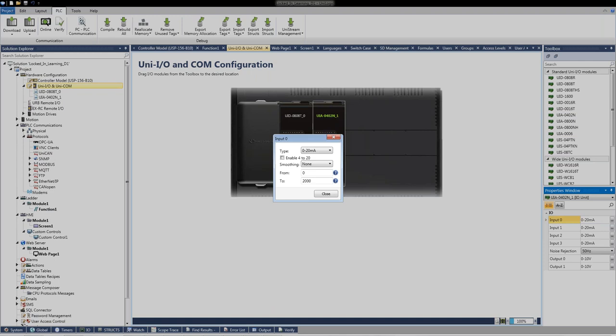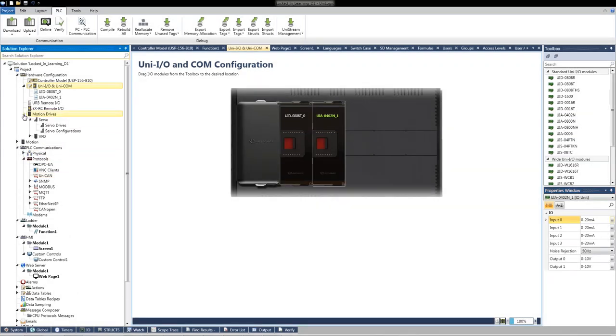So motion isn't something that we're going to be covering right now. I guess I'll just quickly show you, you can add your servo drive from the project here, and you can add your VFD here, and you're going to set up configurations according to that. Given this is an intro, we're not going to dive into that here.